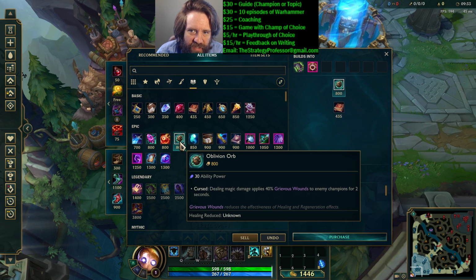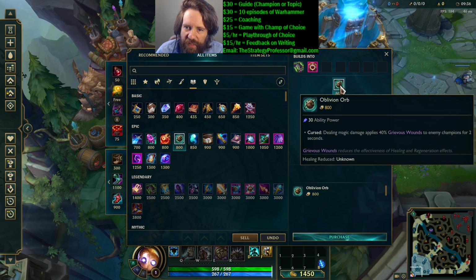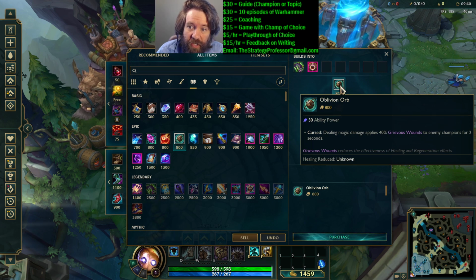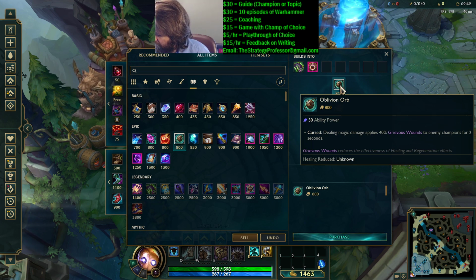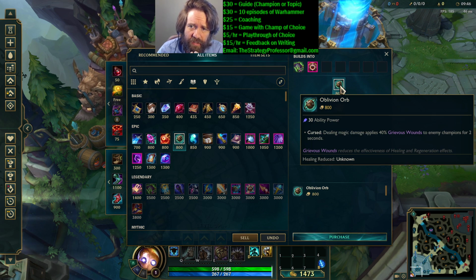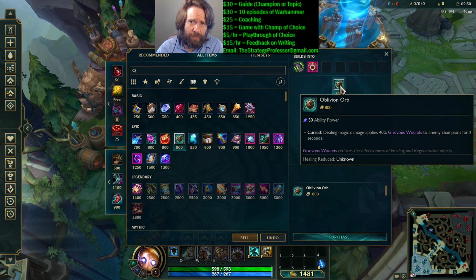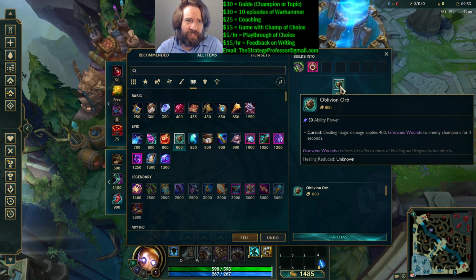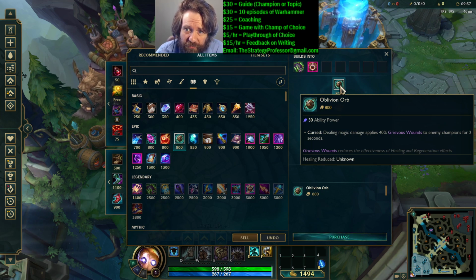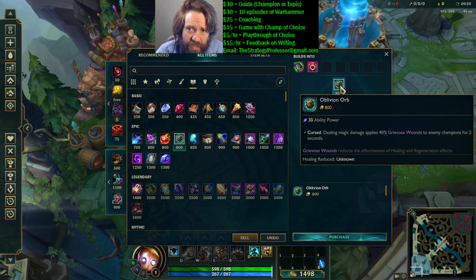Oblivion Orb is the other one. You might say, well, what is Oblivion Orb then? It's basically an 800 gold Executioner's Calling, but it's actually much more efficient. On Oblivion Orb, I believe you're only paying 140 gold for Grievous Wounds, so that's actually very good. On Executioner's, I think you're paying 300-ish for Grievous Wounds, like 285. So this is super, super efficient if you want to pick up those Grievous Wounds early.